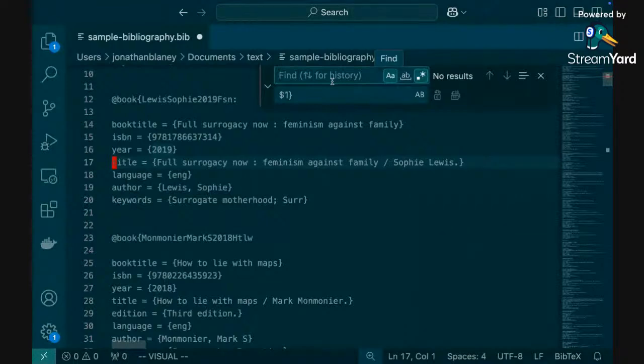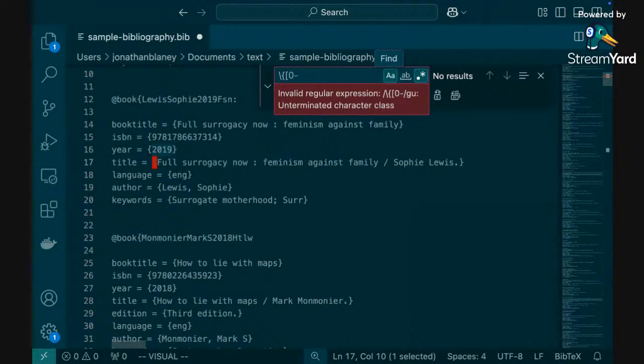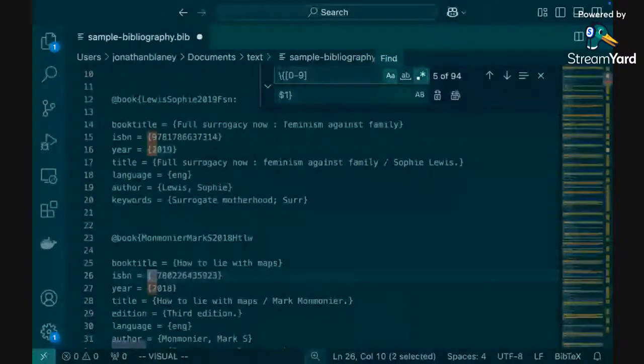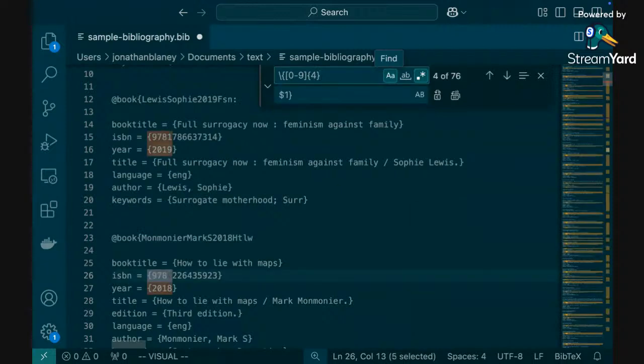So I'll next add those ISO dates into those dates. The first thing I'll do is find. I'm going to use this one. Gabby also showed \D, which will do digits, but I prefer 0 to 9. And you can see now that I'm matching a literal curly bracket and then the first number that comes after that curly bracket. And then I can't use the plus because it's going to give me the ISBNs as well, at least in some cases, which I don't want to match. So here's another case where I want to use the numeric quantifier of 4. And then when I do the closing curly brackets, that should just give me the dates.